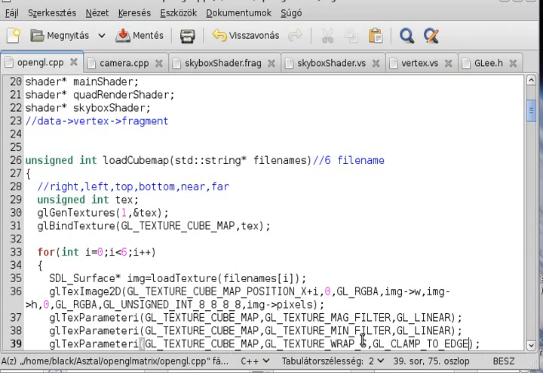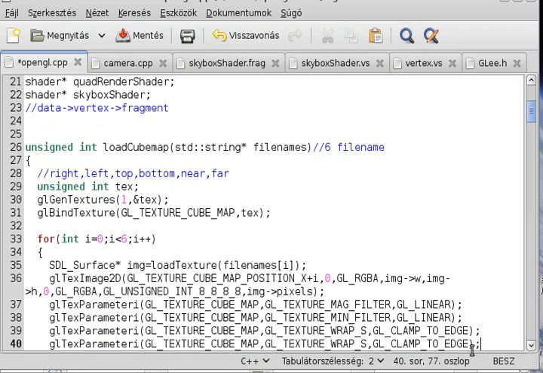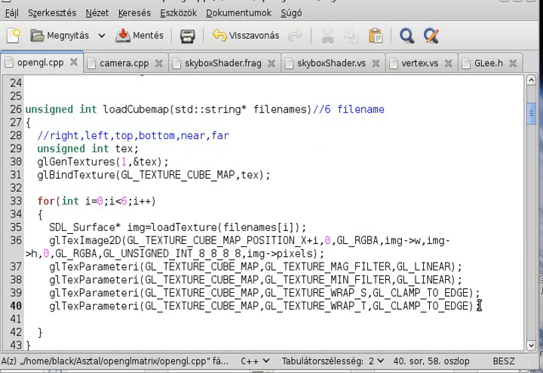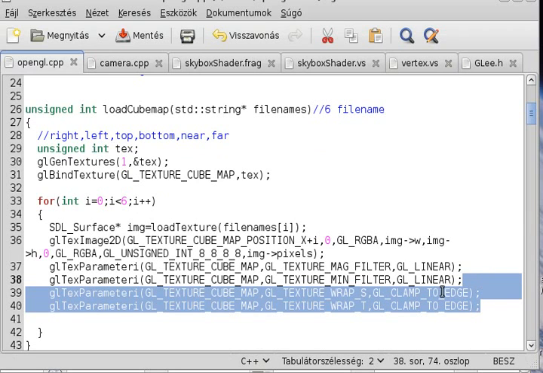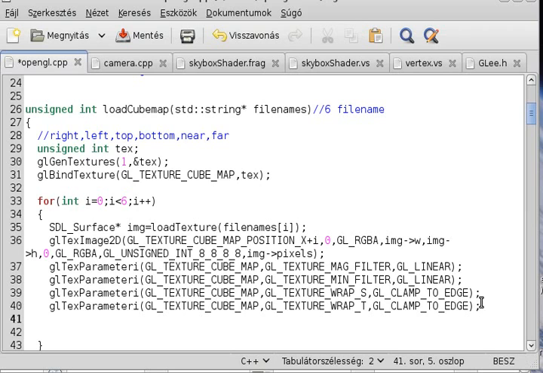so it's pretty much repeating the edge at the edge of the texture. So if we give a number greater than 1 or smaller than 0, wrap ST. Okay, we have defined the 4 parameters which we need, although technically we actually only need the first 2. The other ones are just so it will not be repeating the texture, because then we have a black line at the cube edges. And now we are just going to free this image, so SDL_FreeSurface and img.